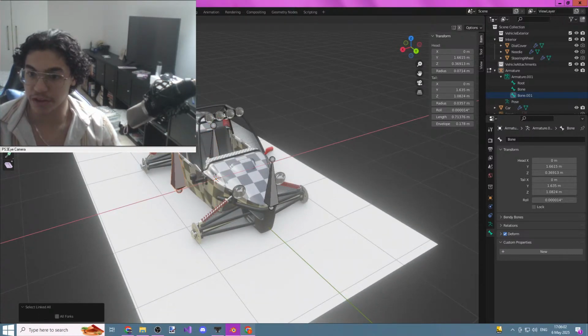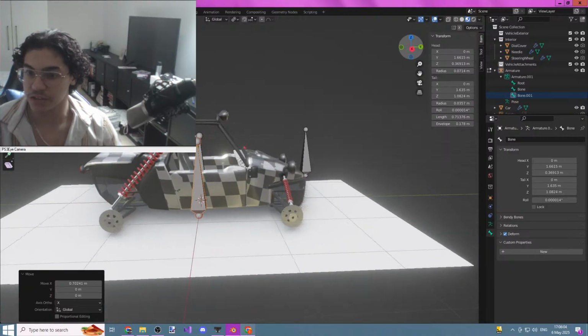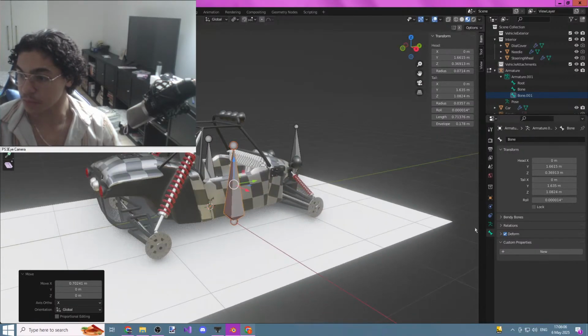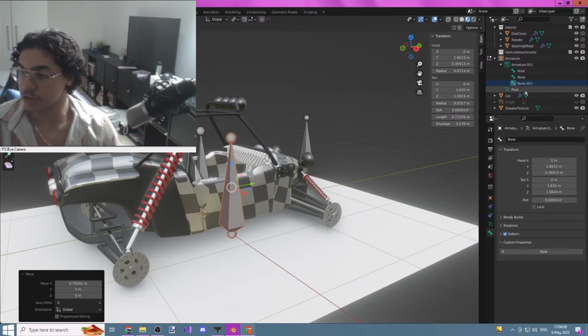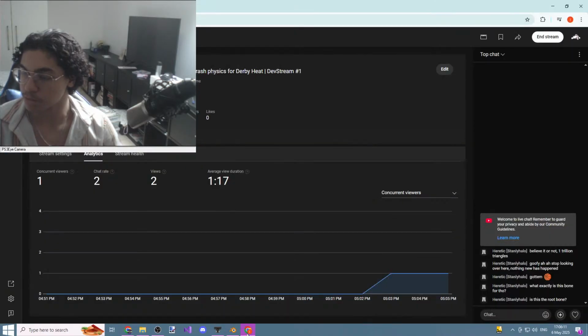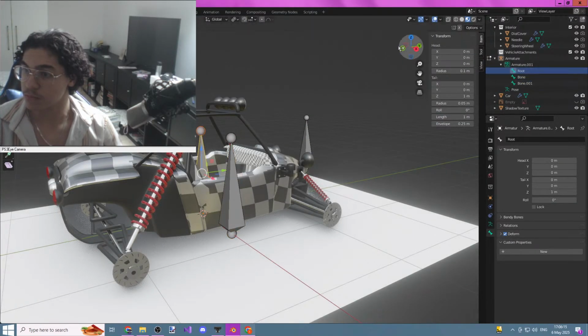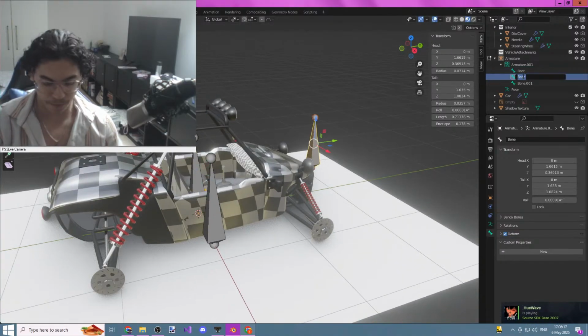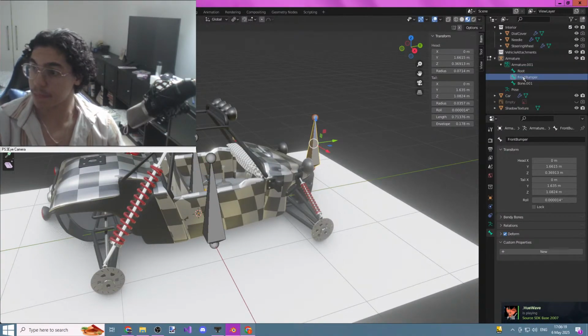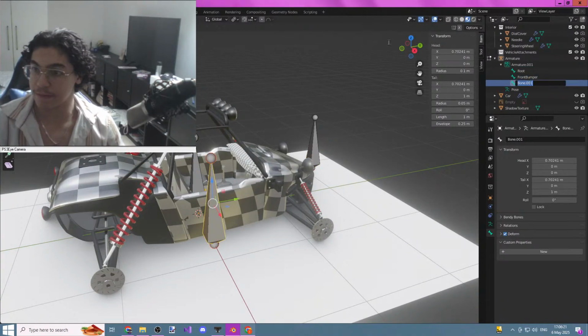So, I have a bone here for the side panel, etc. Bumper.